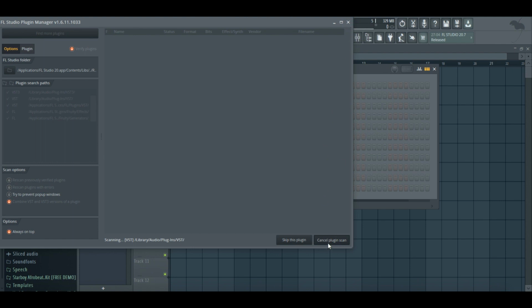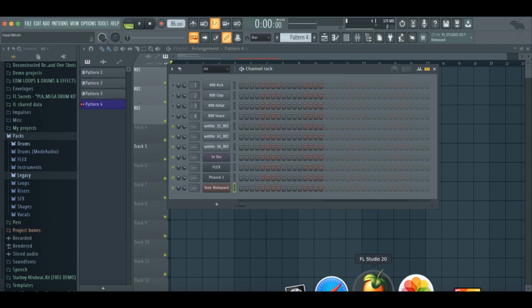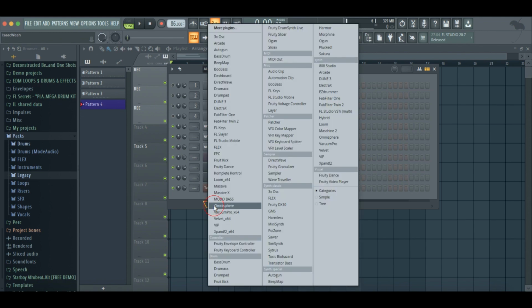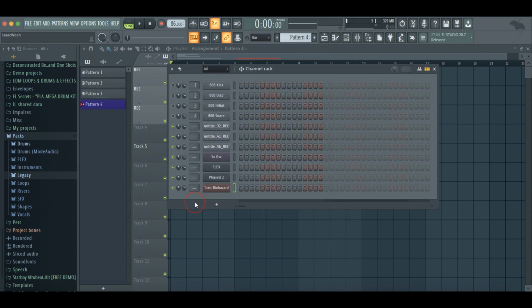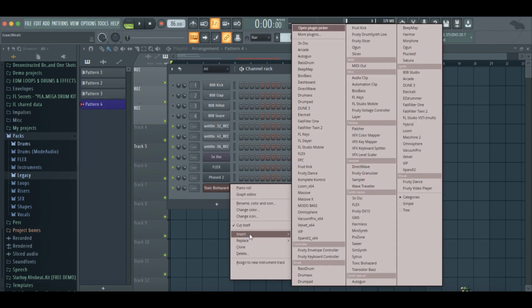So with that being said, now when you click the plus sign, or right click right here, you can insert any of your plugins that you want.